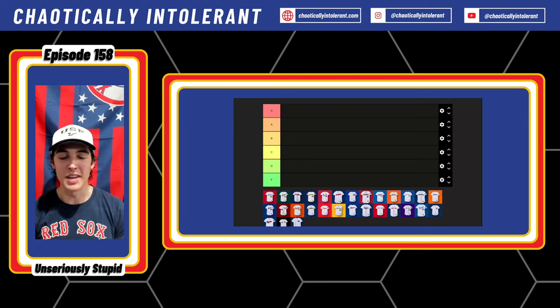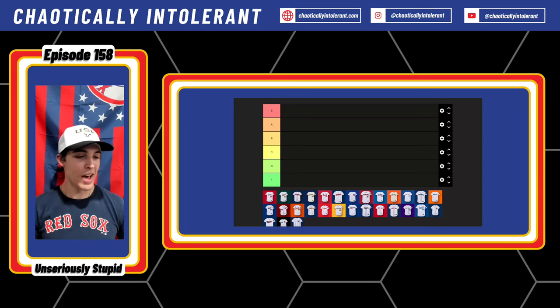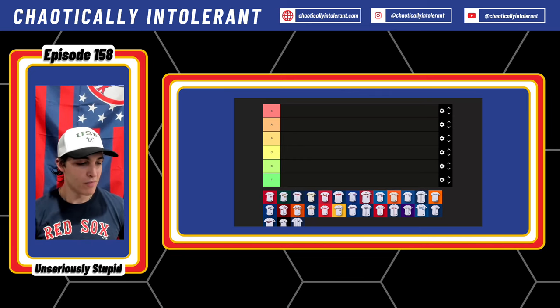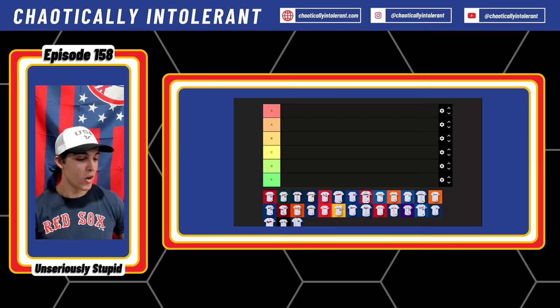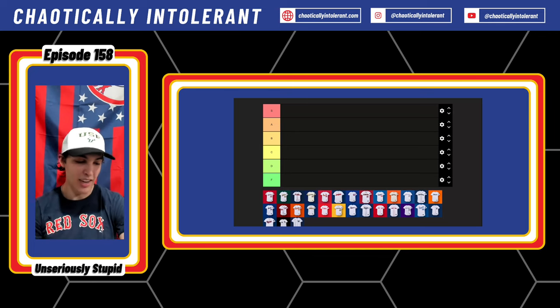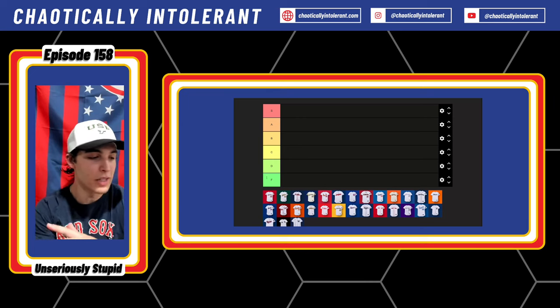Let's jump right into this. I really appreciate a good uniform. Some people say the uniform doesn't really matter — it's just laundry. But if you look good, I'm always going to think your team might be a little bit better. Like the Cardinals — they have a gorgeous jersey. They were horrible last year, but you think of the Cardinals and you think they're great. Obviously they are a historically great organization. I also love the Athletics uniforms. We're doing home uniforms. This list is a little dated because it does have the Indians listed.